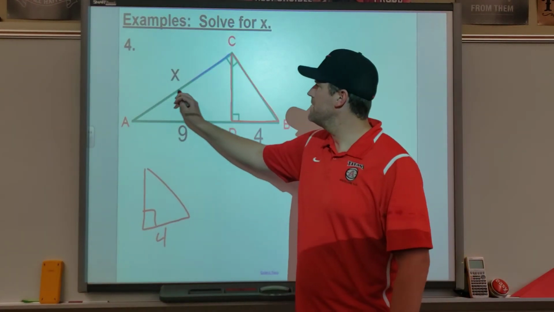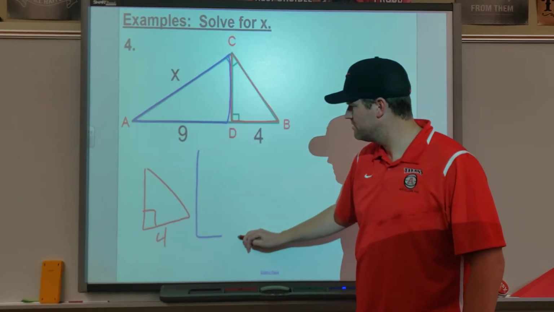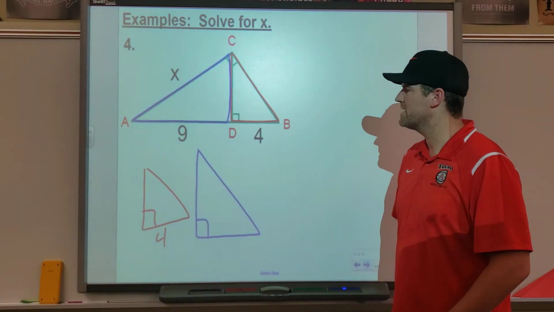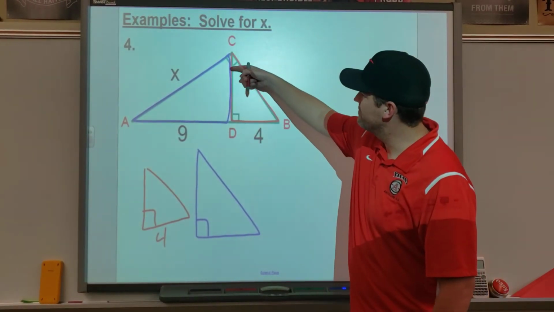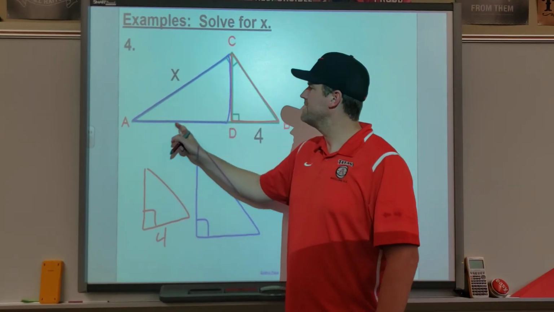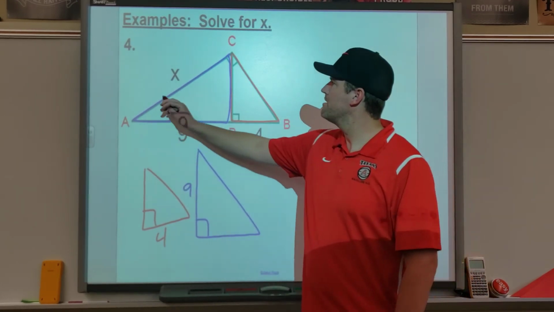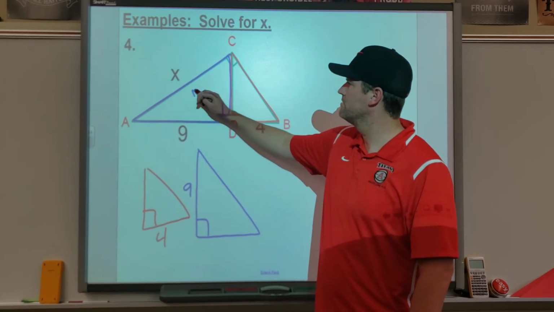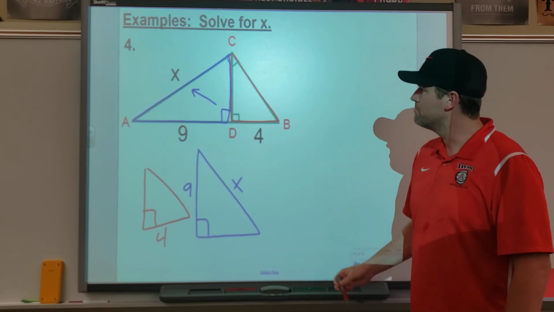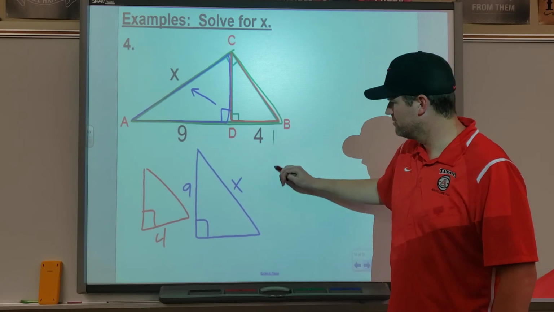If I then go to the medium triangle, I'm going to redraw it facing a different direction so that it matches, right? All three will look the same and make it easier. The shortest side of this medium triangle, I don't know, so I don't know the shortest side. The medium side, or the longer leg, I do know is 9. And the hypotenuse, right, across from the right angle, the hypotenuse is x. And then in the big triangle, so I'm going to draw my big triangle.